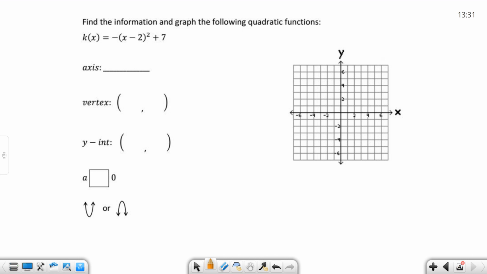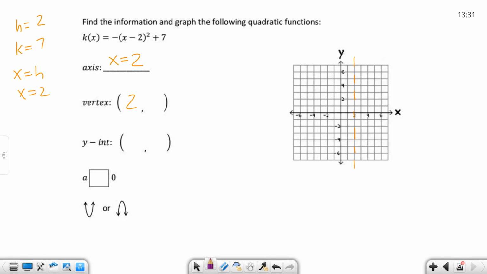So here it's in a different form. It's not A. So this is, remember, x minus h. So then h and k. What is h? H is 2. K is 7. And remember, x equals h is the axis of symmetry, and the vertex is h comma k. So x equals 2. And they don't have to be positive. The ones I did here so far have been positive.